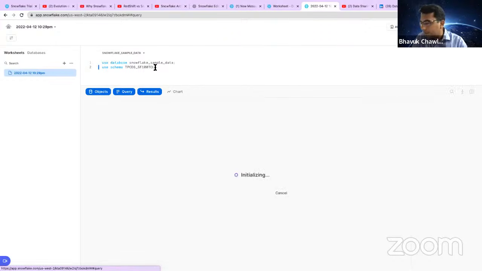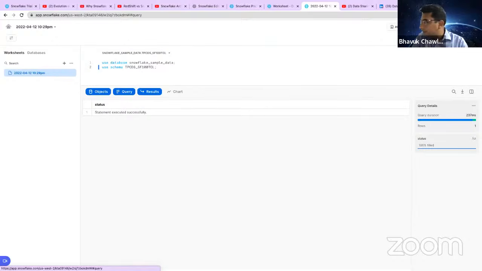So let's say I have this schema. I'm choosing this schema when I'm executing. Can you see we have 3 versions? Whenever I execute any query, a new version is created, and if I want to go back to the previous version of the code, I can easily do that by switching the version. Let me type more, and then I'll show you the functionality of versioning. So this is fine, we are specifying the schema.